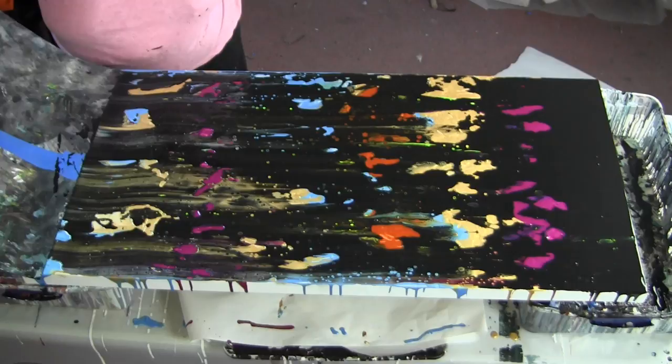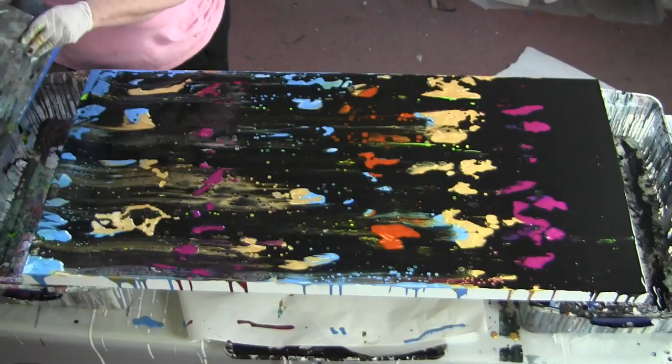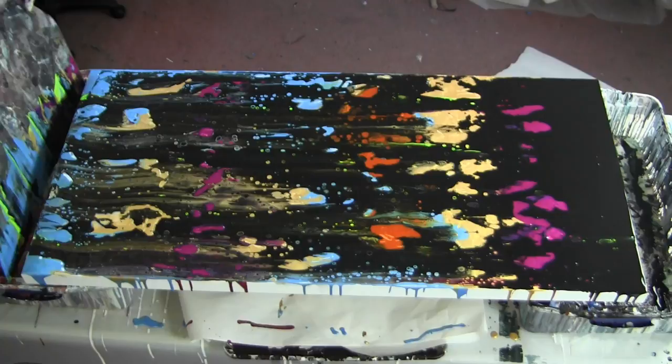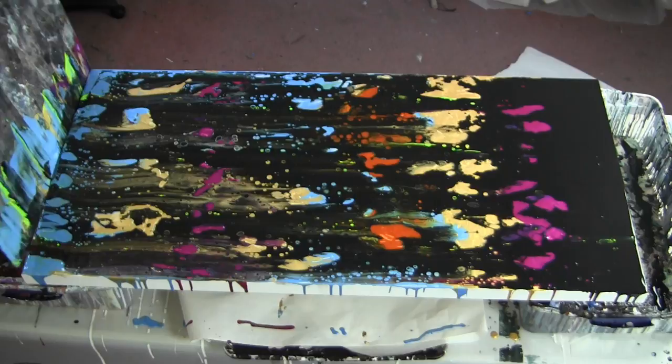Now I have a little bit of paint on the edges, which are good to paint the sides with, but it's risky to try to go over the top of this thing. So I'm just going to get the base of it. If you can see me push up the base, and whatever's on this acetate, I'm going to let it kiss.